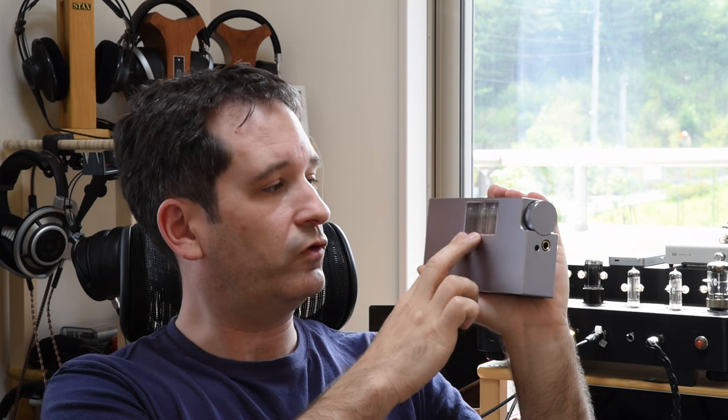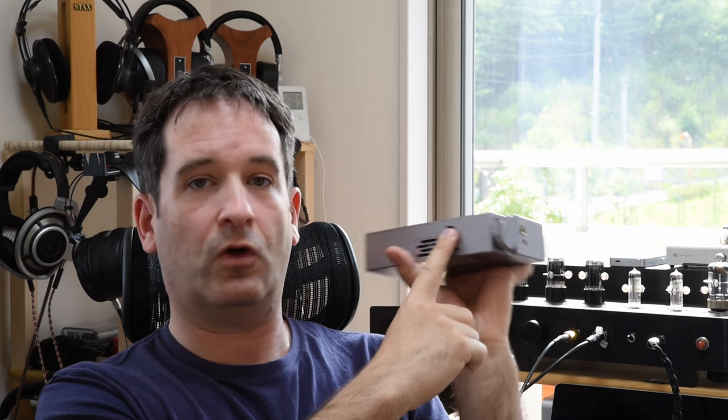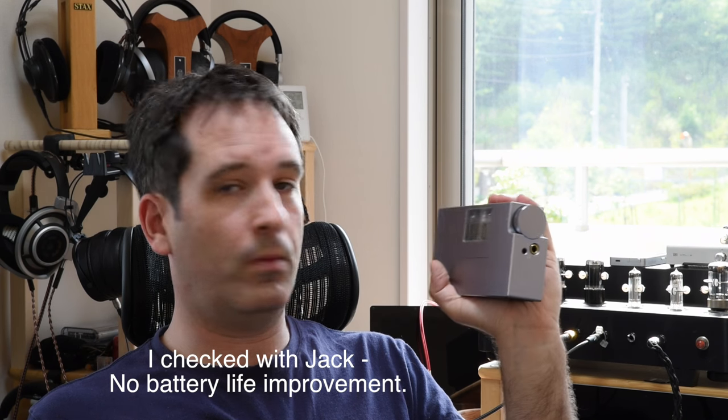Unlike the full-size WA-7, it uses two 6S31B miniature tubes on the left and a single 6021 tube on the right. The output at about 45 ohms is up to 350mW. You can actually switch out this last tube using the switch on the top, making it a two-tube amp, which will reduce the power by about 100mW, presumably increase the battery life, and it kind of livens up the sound from the typical warm Woo Audio tube amp sound.